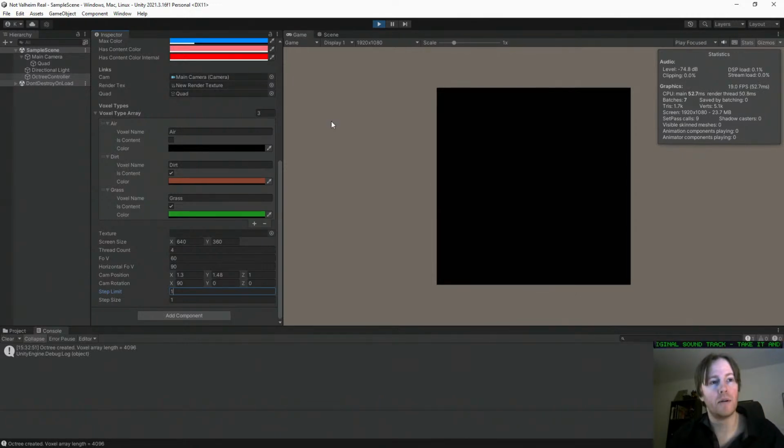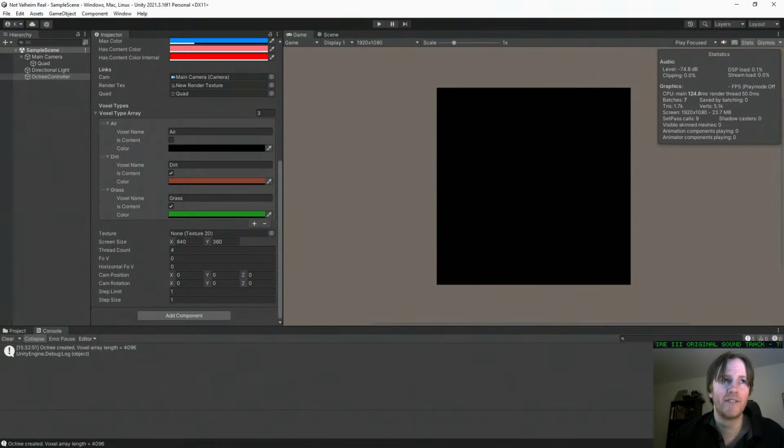But let's stop this then. Let's not do this at all. Because what I was trying to do was raycast on the CPU just to get it to work and see how it's done. But we have to start figuring out how to do it on the GPU. And that means figuring out how to construct a brick map or an octree on the GPU. And I'm already tired from saying that.